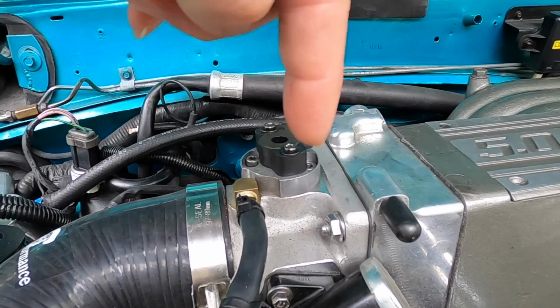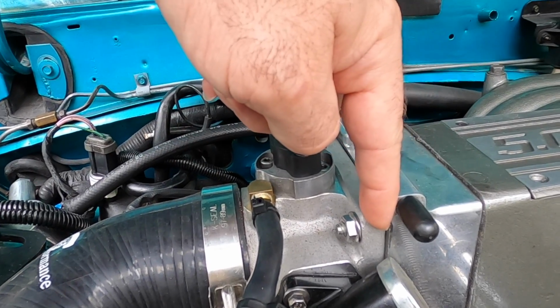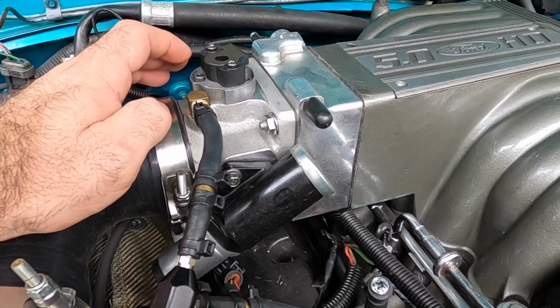Well, essentially the idle air control is a bypass, right? It lets air coming in through the intake bypass the throttle blade and go straight into the intake. So your throttle blade sits just like this. There's one hole on the outside of your throttle blade, and there's one hole on the inside of your throttle blade right in here. I'll try to throw some pictures up here to show you guys what I'm talking about.